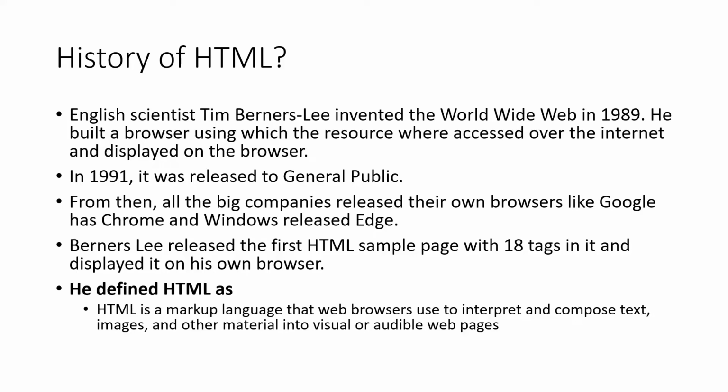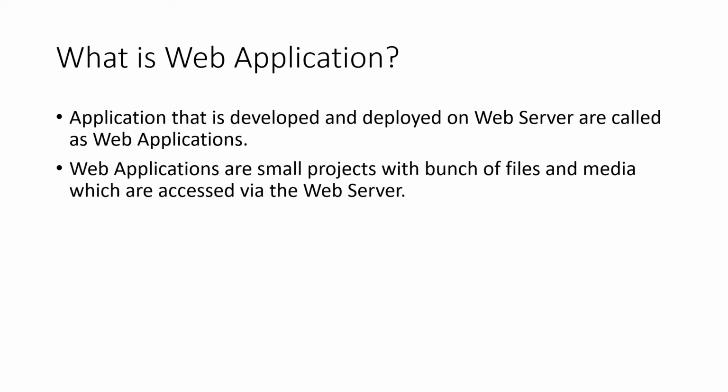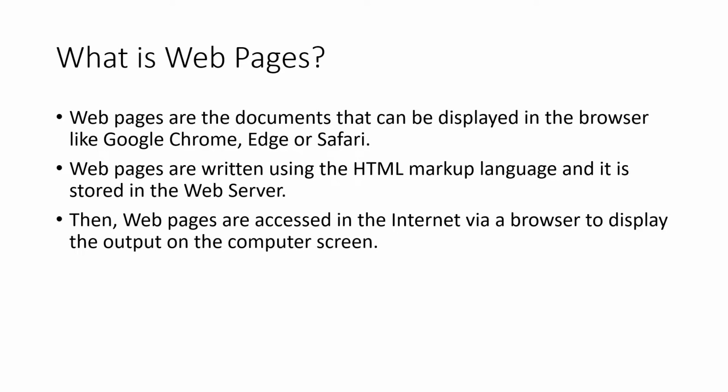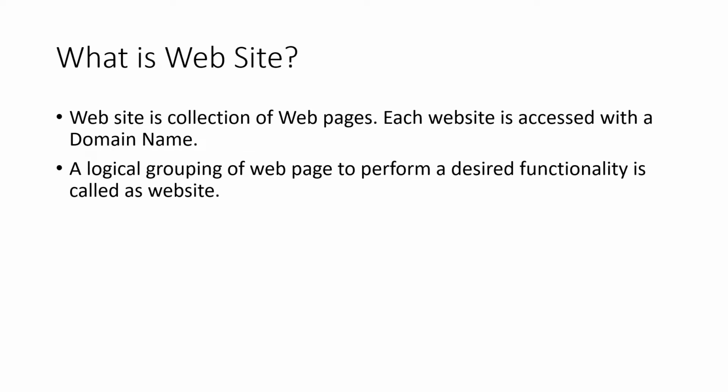So, yun yung technology behind those. Okay, so, web app, just being developed by web servers, web pages. Ayun yung napapakita when we are using Chrome and such. Website, collection of web pages. They are accessed using a domain name, and a logical grouping of web pages to perform a desired functionality is called a website. So, papansin nyo, yung isang website, hindi lang yan isang web page. It is composed of two or more web pages that is being accessed with the domain name. That's why it is called a website.